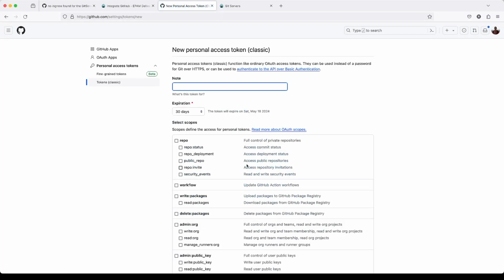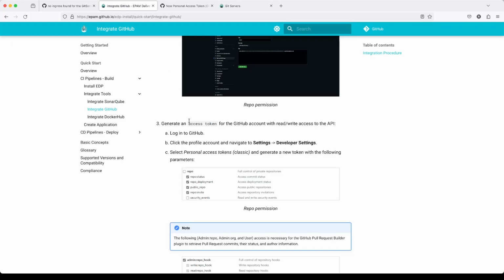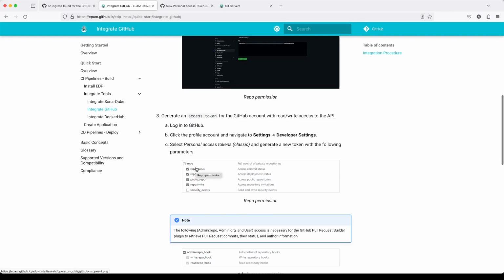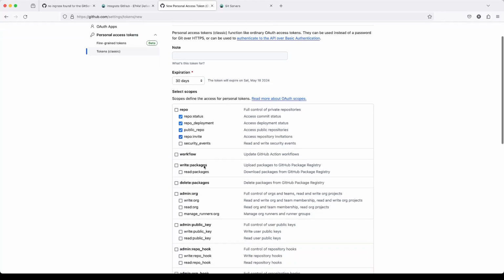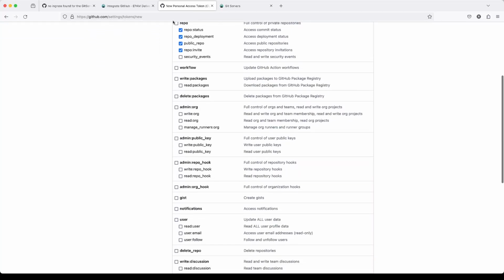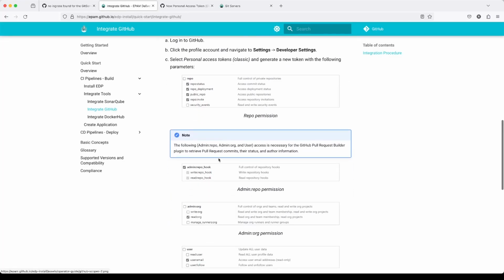Okay. Now we need to check the documentation for which permissions we need to set for our token. And this is really important to set exactly what you've seen in our documentation. Otherwise, some features might not work. So we need to provide access to repo. We need to do stuff with webhooks.